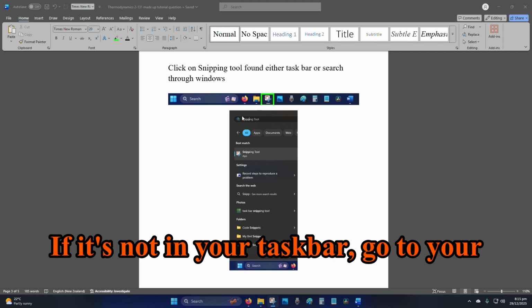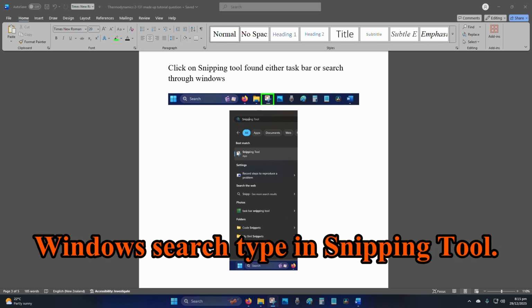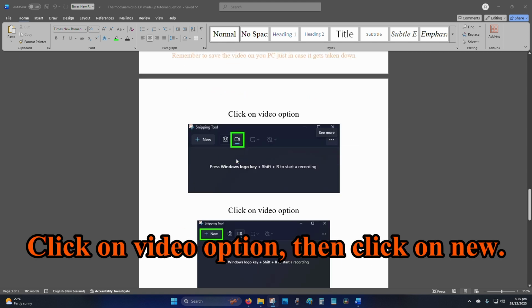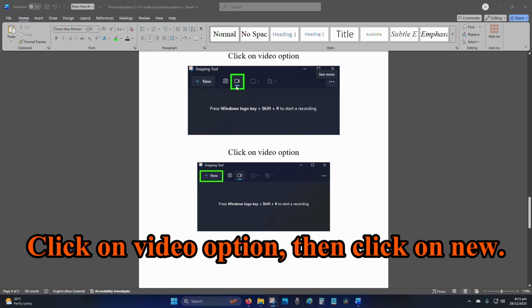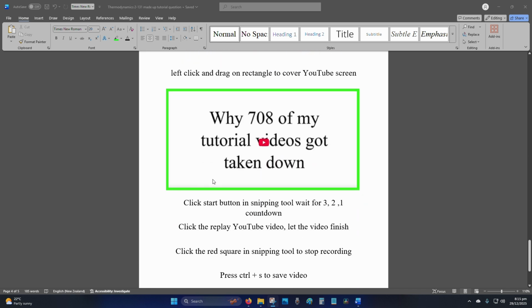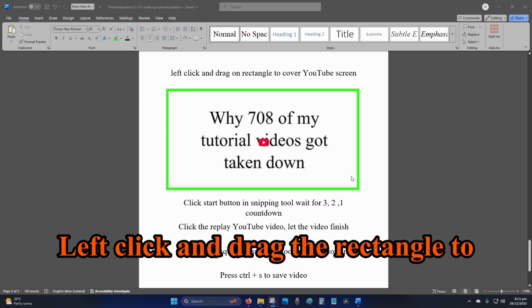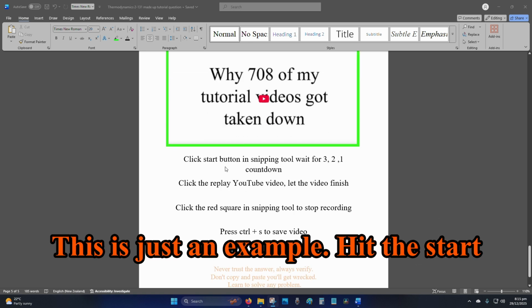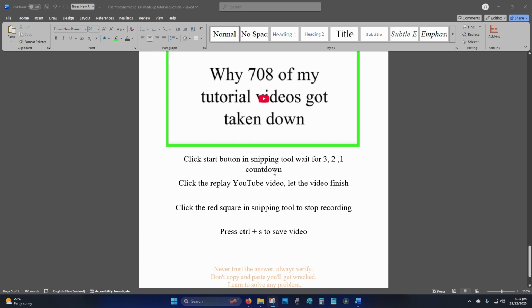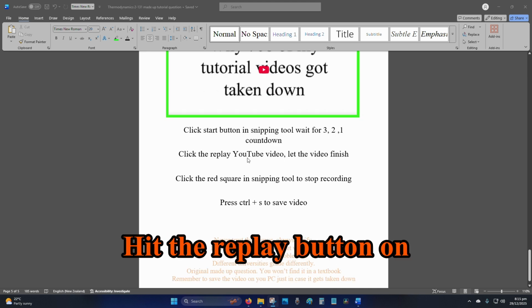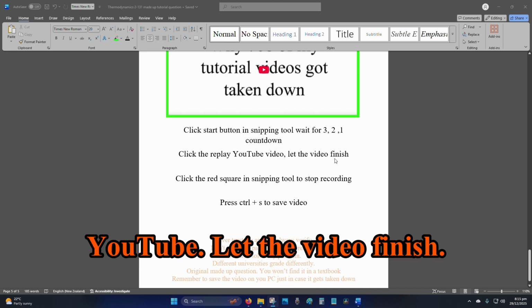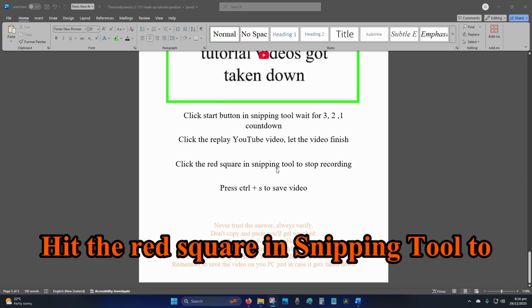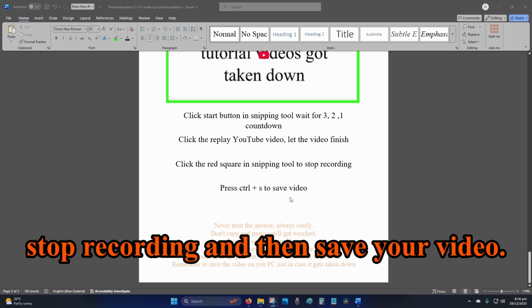If it's not in your taskbar, go to your Windows search, type in Snipping Tool, and open up the program. Click on the video option, then click on new. Left click and drag the rectangle to cover the YouTube screen. This is just an example. Hit the start button in Snipping Tool, wait for the countdown, hit the replay button on YouTube, let the video finish, hit the red square in Snipping Tool to stop recording, and then save your video.